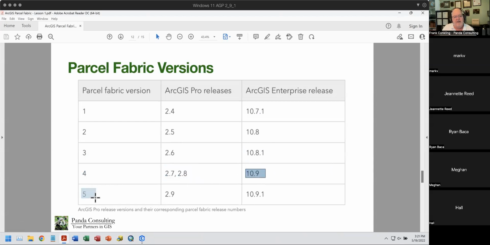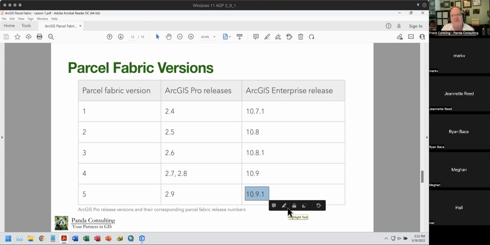And we are currently at release 5, which will be 2.9, and ArcGIS Pro 3.0 will also use the same version, and that will work on 10.9.1 and Enterprise 11.0. All right, so they're trying to stretch out and make sure that it fits the exact same release and that you can hold on to these versions for longer periods of time.